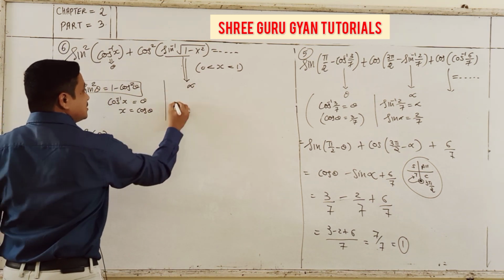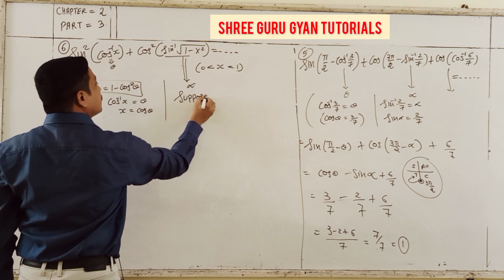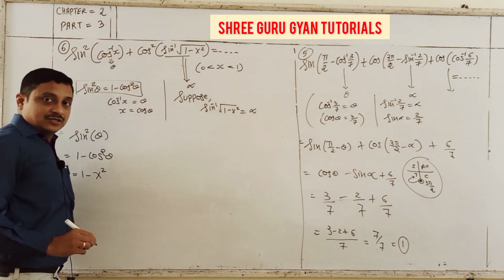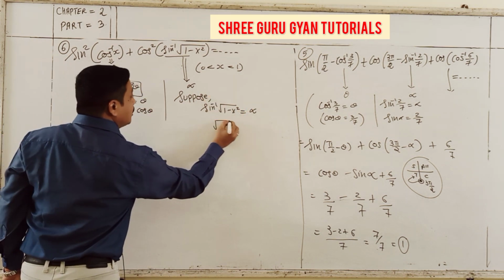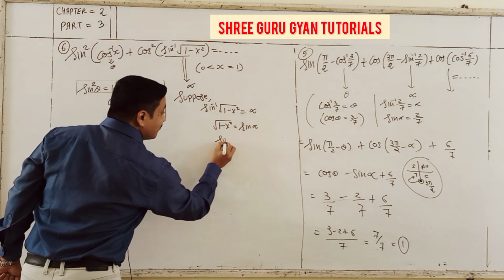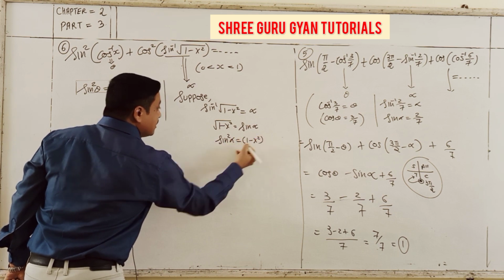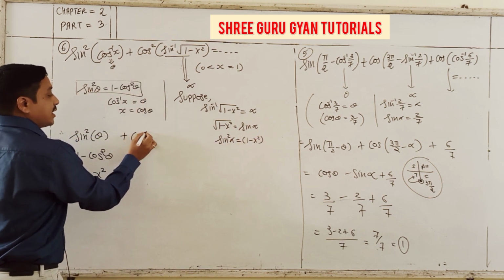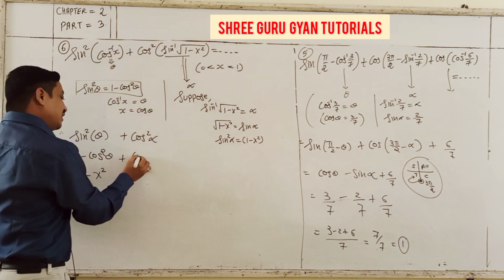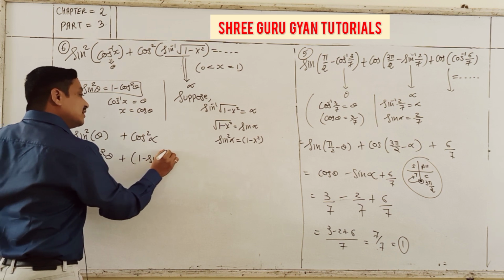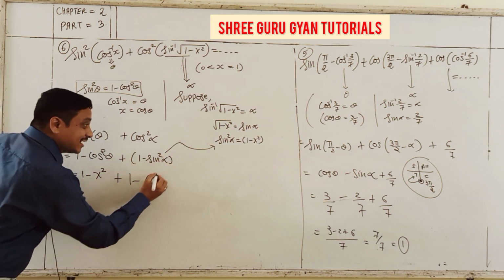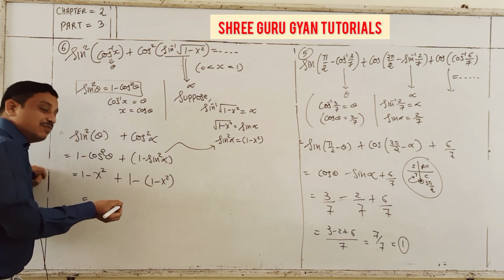Similarly here, the assumption is just like alpha, any angle, students. So here suppose sine inverse under root 1 minus x square becomes alpha. So what are the next steps? Under root 1 minus x square becomes sine alpha. So what is sine square alpha? It is 1 minus x square, and you will attach that to cos square alpha. Cos square alpha is known very well, 1 minus sine square alpha, and sine square attach that. Simple, done.